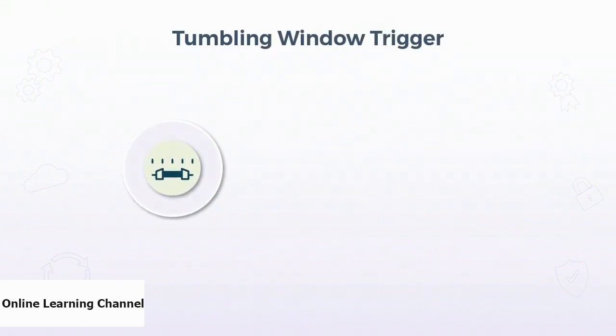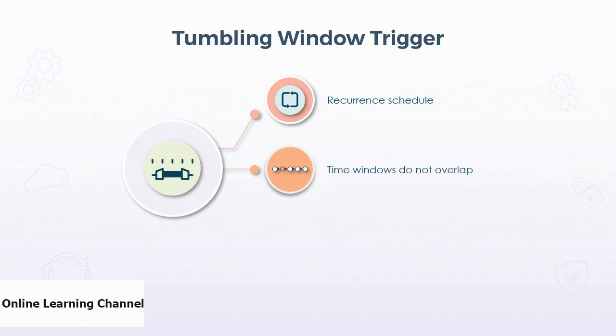Next, we have the tumbling window trigger. Like the schedule trigger, the tumbling window is a recurrent schedule. You can configure it to run, for example, every day starting on a given day. The schedule for a tumbling window trigger defines time windows. Your pipeline runs can accept the start and end times of this time window as inputs. Tumbling window triggers maintain state, in that they know what time windows have already been processed and whether they succeeded or failed. This is in contrast to a schedule trigger, which fires and forgets, thereby not recording time frame histories in any way.